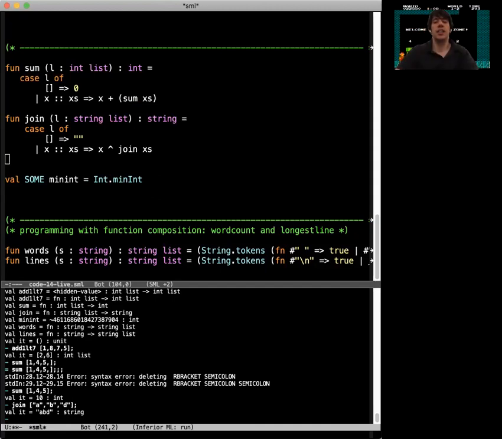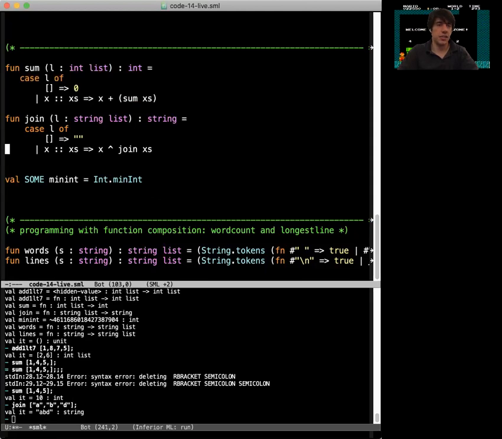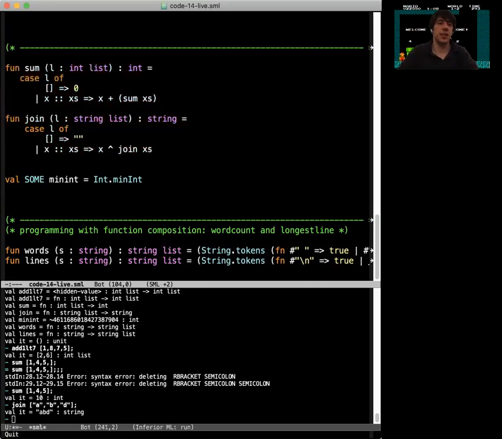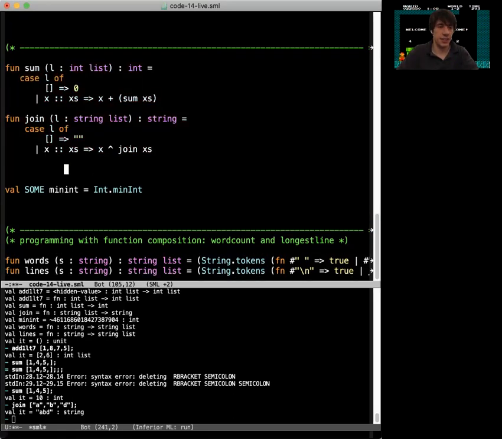So if we look at these two functions, the way we think about writing a higher order function from them is we look at the two functions and we ask what's the same and what's different. I'll call this reduce. Well, the types are different, so we're going to have to make it polymorphic.